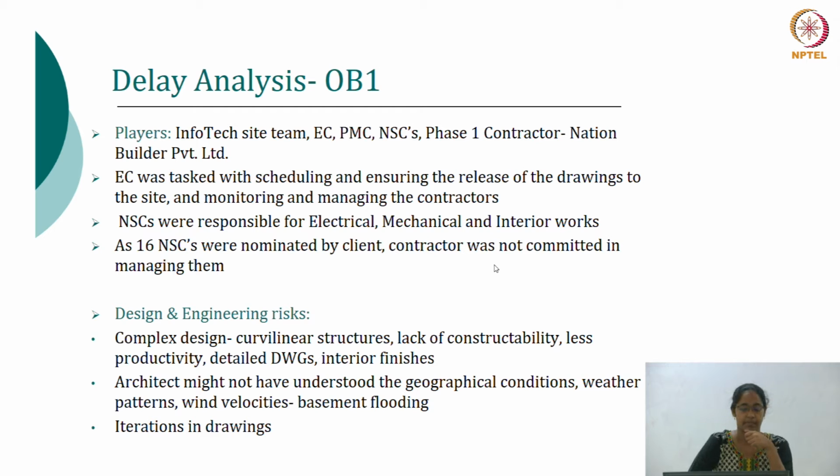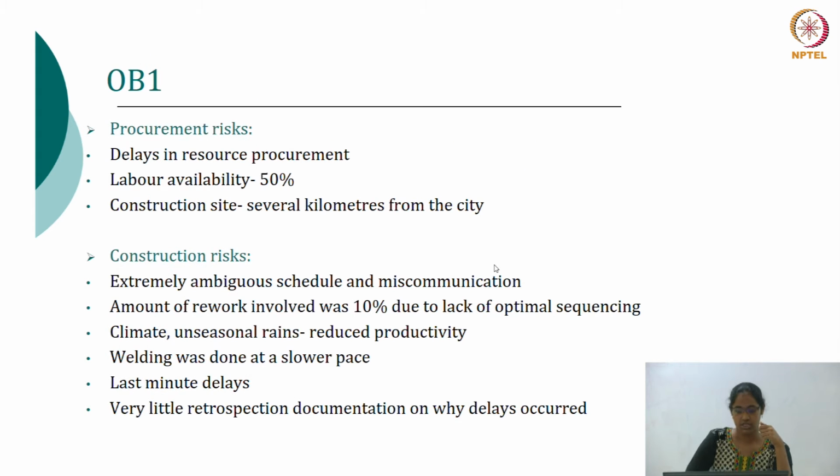Next, from the architect's point of view, they were foreign architects. During construction of the superstructure there were frequent rains, and the shafts were leading to the basement area, so it was frequently flooded. This was an issue because of the foreign architects. In drawings, many changes were made to the plans, and the schedule had to be updated again and again, so there was a delay because of that.